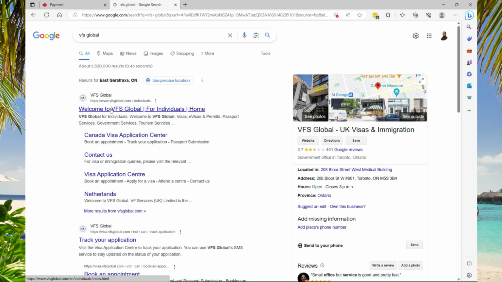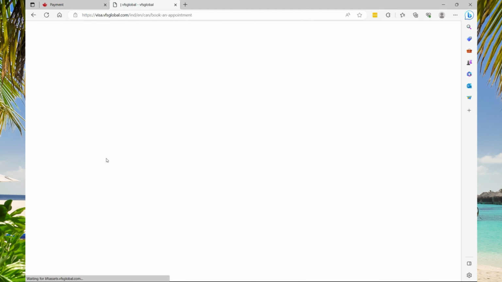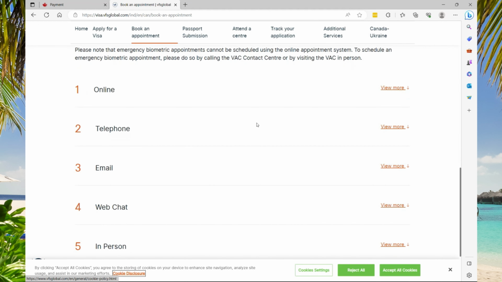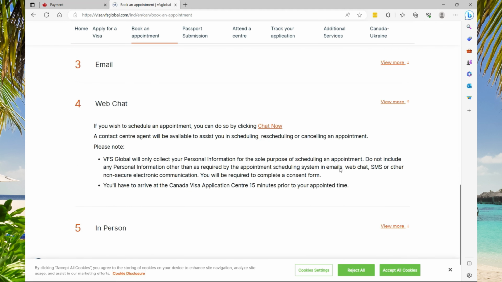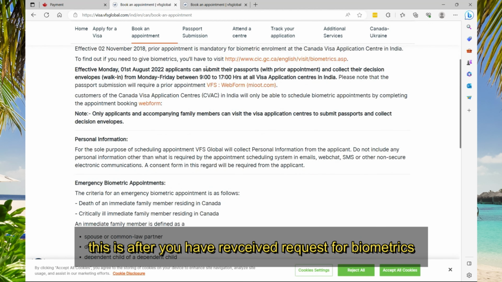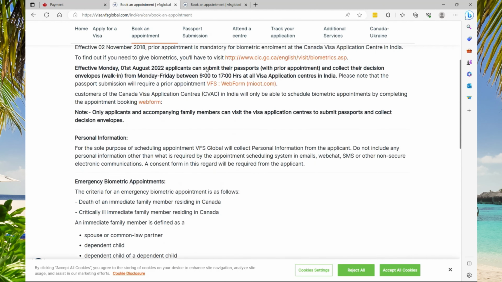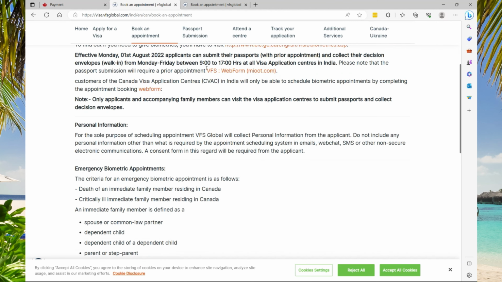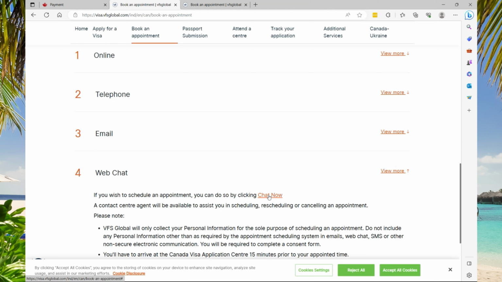So this is where you'll set your appointment, right? So if you scroll down some more on the web page, you'll see it says book an appointment. So you're going to select book an appointment. Now these are the various options that you can use to book an appointment. So you could say you're going to use the web chat, select the web chat option, right? And then, so on the book an appointment page, you can select the option that you want to use to book the appointment. You can read through all this information, it will be good to do. However, I'm just going to select the web chat option for now, right? And then select chat now.